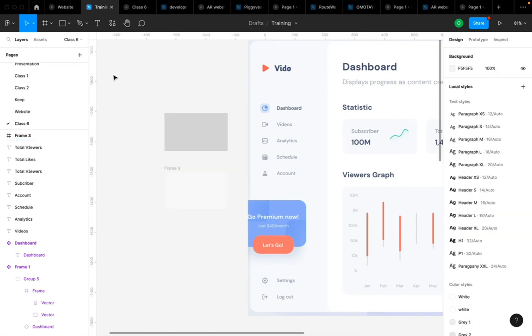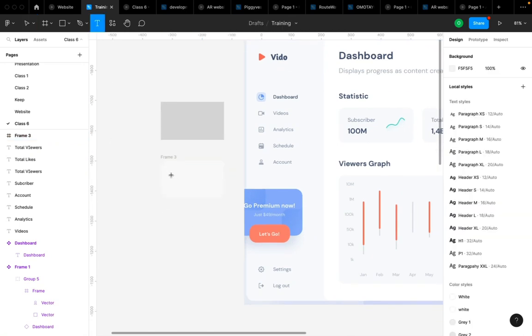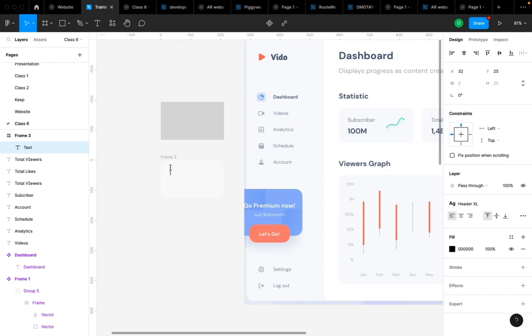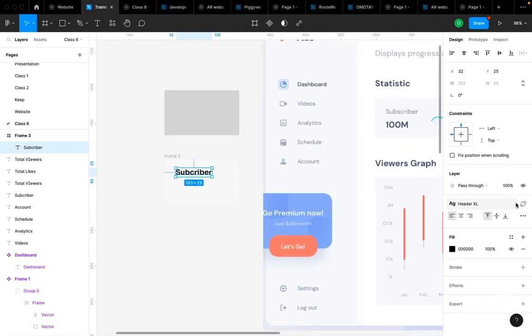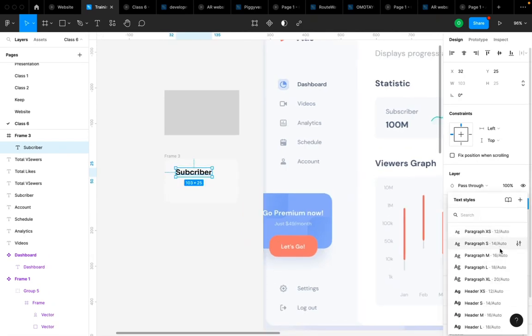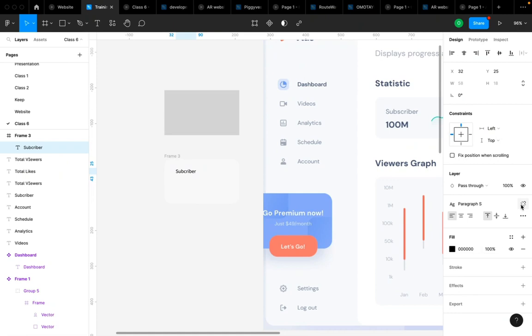So now, subscriber. We are using 18 font.